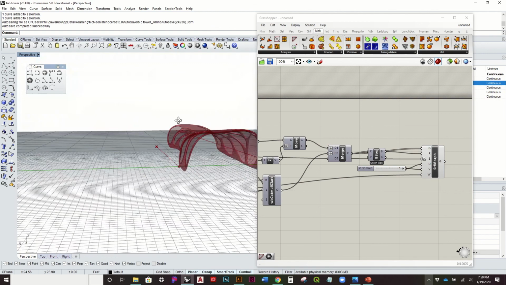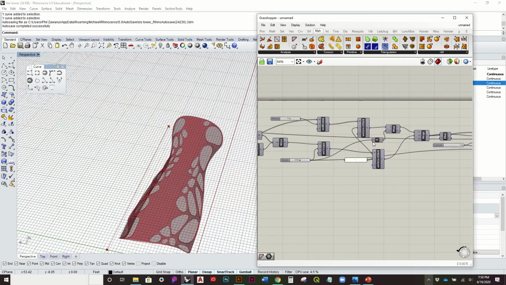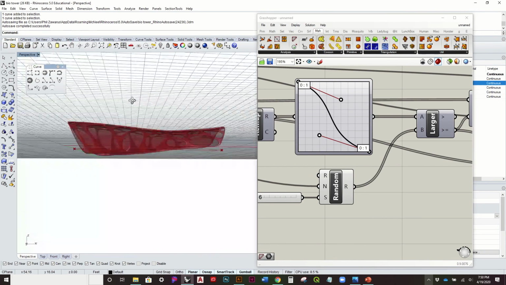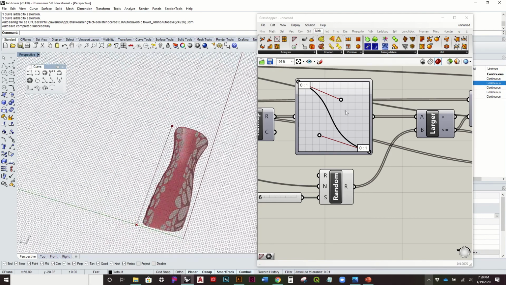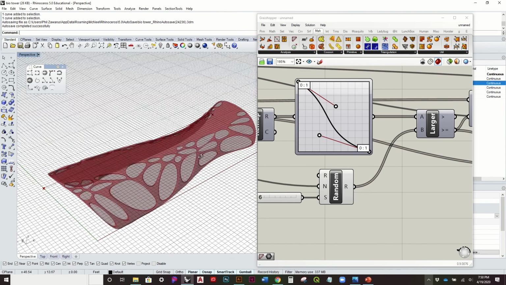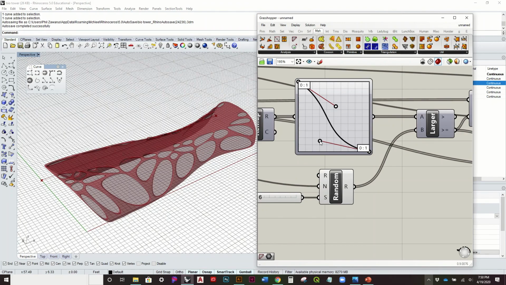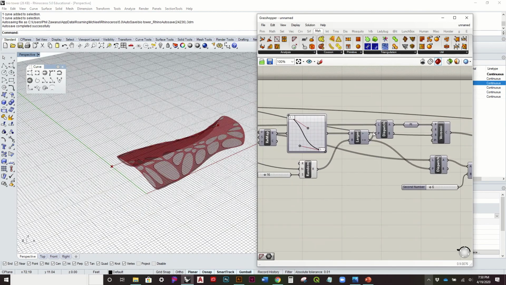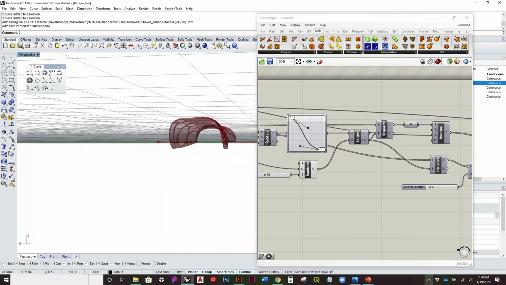And there you go. So again, you can start to play with how much of a ceiling you want by continuing to play with this graph mapper and the density of these things. So it's always very adaptable, which is great. And again, it's not requiring a whole lot of computational power to play around with some of these ideas either. So that starts to get you to these different outputs and having quite a bit of variation as well. So I'm going to keep it right around there, and that looks good. So there you go. That's how you can create this Voronoi tunnel, so to speak.